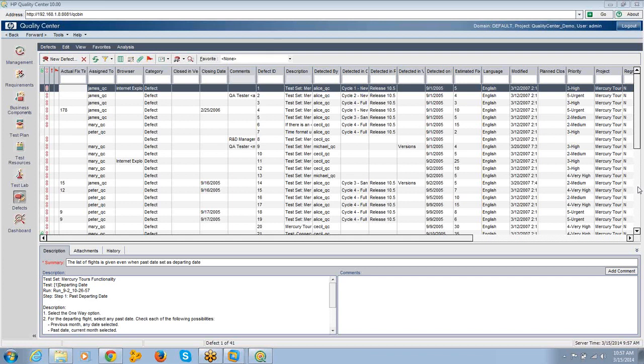The best practice is to write in Quality Center itself. One more thing, I'm giving you a caution: don't keep multiple copies for the same system. Have one copy and one backup. It's very important. Always remember to take one backup. If you put in so much time and don't save it for some reason, it is gone. It's very painful, right? So the best practice is to go to Quality Center and write the test cases.